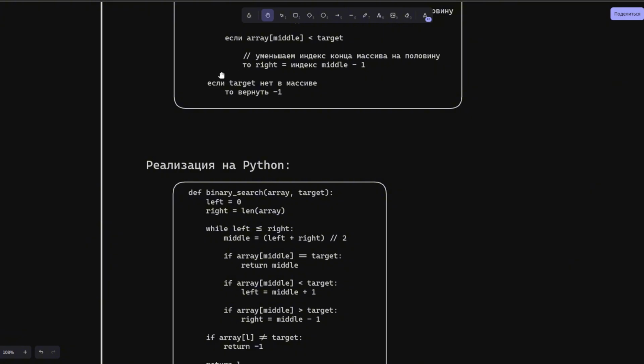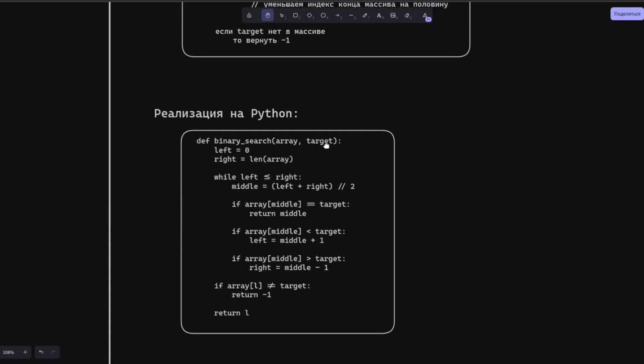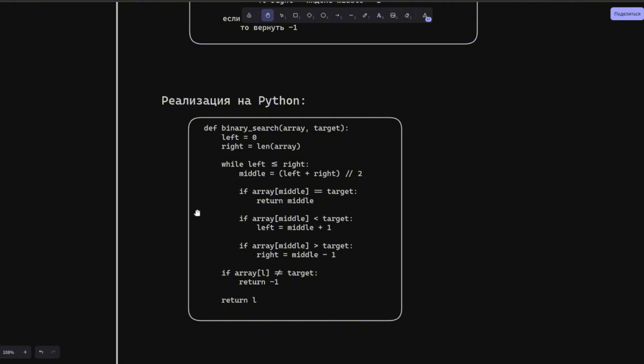If the element is not found at all, in the very last case, we return -1 because such an element does not exist. That is, we can return -1 because the indexing we return after this function starts from 0 and above. That is, an index of -1 does not exist in the array, and when -1 is returned, it is very easy to understand that this index does not exist in the array, meaning that such an element is not in the array. Accordingly, the same code follows, but the implementation is in Python without comments.